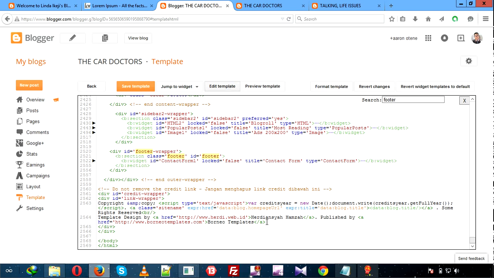So this is what we do from here. Look at where it says copyright, script, text name, credits year. This is the year, new date, that's 2015. Then it says this bar open a class site name. This is the reference link linking to your homepage URL, and this is the blog title.